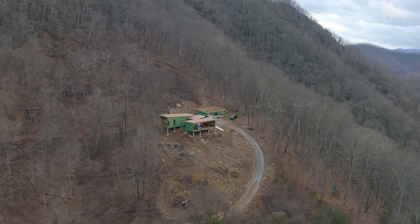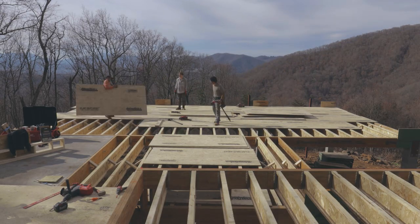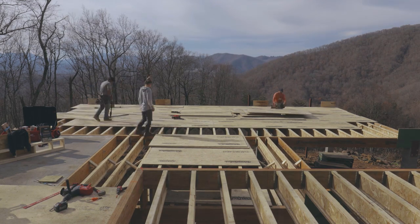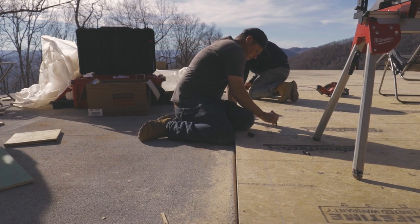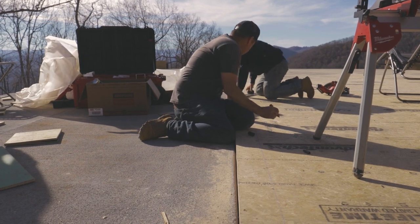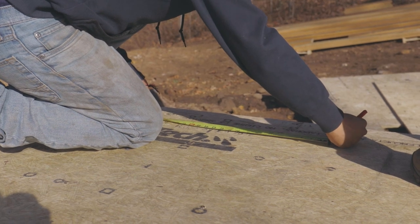Okay, so in the last video, you saw us frame up our floor system and then lay our subfloor using a Vantec. Now we're ready to lay out our walls. This is a pretty critical step in any building, as accuracy or inaccuracies tend to compound into worse and worse problems the more you go up.